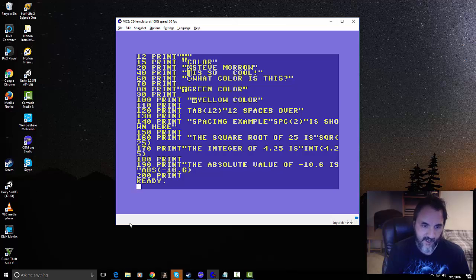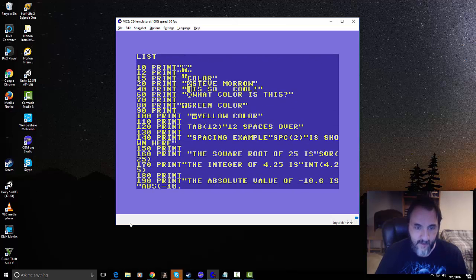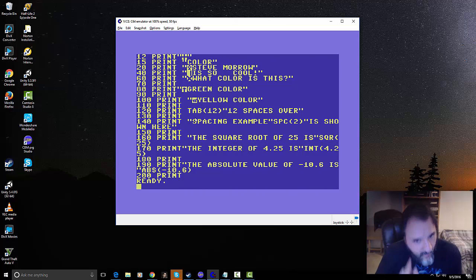So tab 1, tab 2, 3, 4, 5, 6, 7, and so on. And then everything else I was talking about was the tab and the spacing, and space allowing this to move over 2 spaces or whatever value you type in there. And then we just talked about the square root, and then integers and absolute values, and of course the concatenation afterward, which follows this quote, followed by the command itself. That's how you get it to follow right afterward.